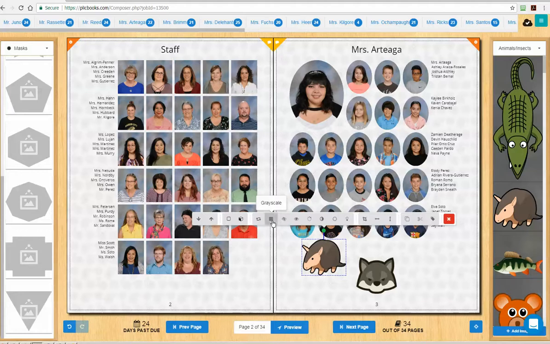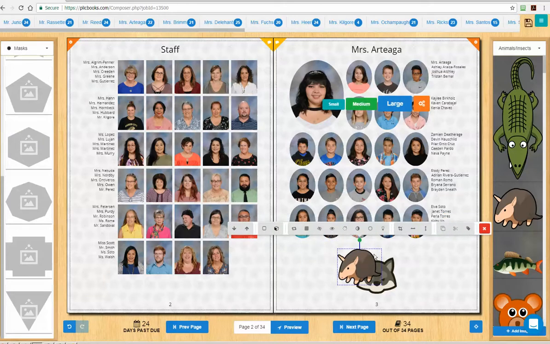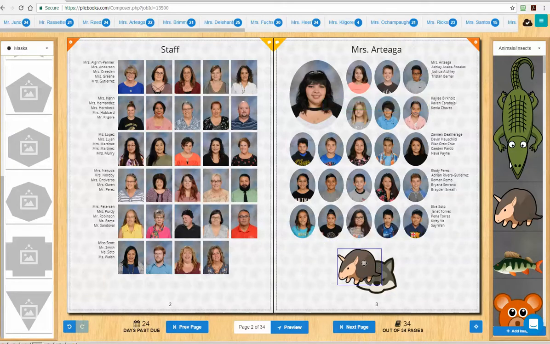Once you have it in here, you can grayscale it, you can invert it, you can put a drop shadow, stroke. You have all these variables. You can lower the opacity of it. You can put it in front and back if you want to layer something. You can put this over it, or you can put it behind on the other image, or bring the other image forward backwards. Again, we have a longer training video that will explain all these, but just giving you a little taste of the power of the program.